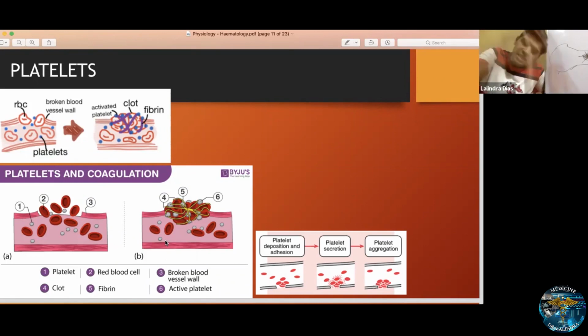So platelets do not just straight away go and get deposited in the defect. Initially, a few platelets come there, and that's called platelet adhesion. So platelets get attracted to the site of injury here. When a blood vessel is damaged, one important factor comes there. That's called von Willebrand factor. What is that factor called? VWF, or von Willebrand factor.